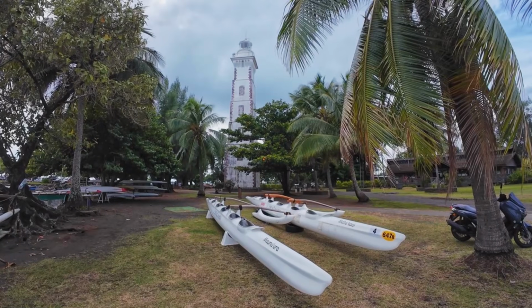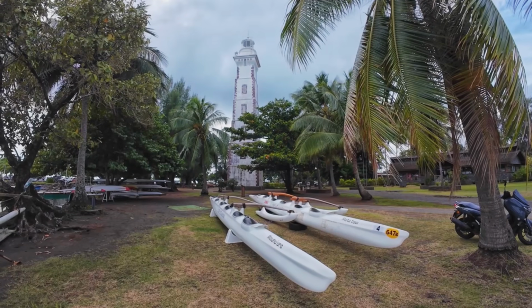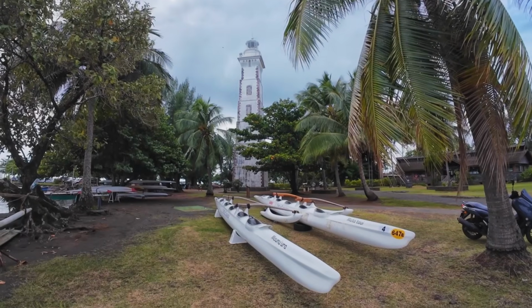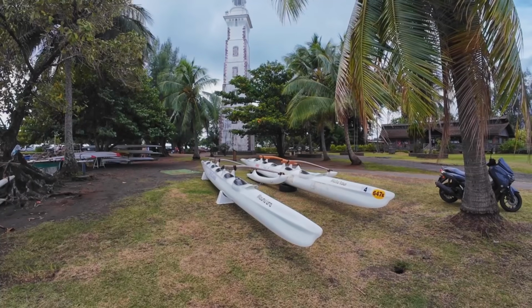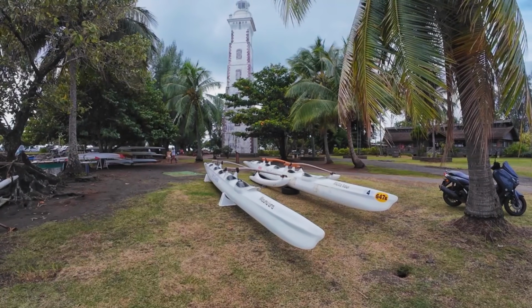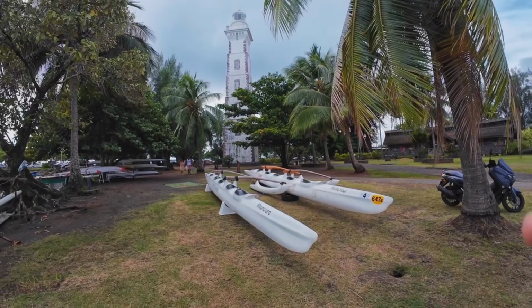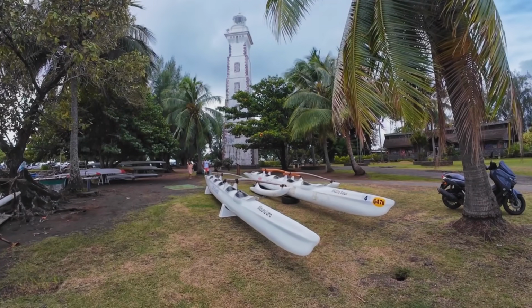We're in French Polynesia in Tahiti, and in front of us is the lighthouse that Robert Louis Stevenson's father designed, and then here we've got a pirogue. Pirogues are the vessels which are like canoes, but they've got a little bit on the side to balance, and they're what the French Polynesian people use to get around from as far away as Hawaii to New Zealand.